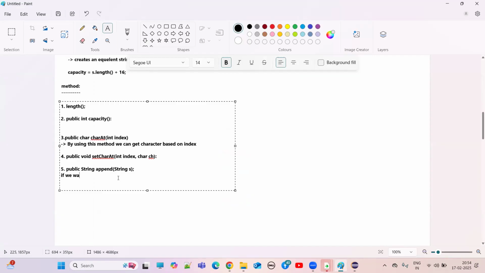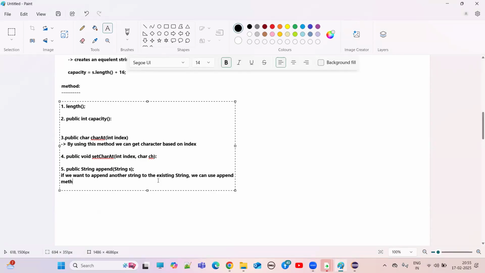If you want to append another string to the existing string object, we use the append method.